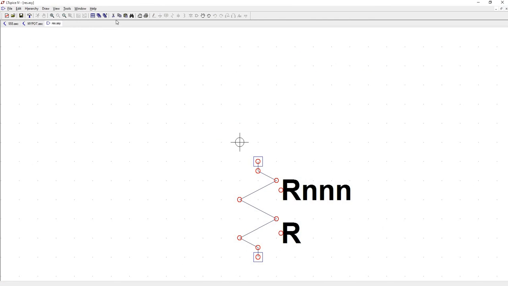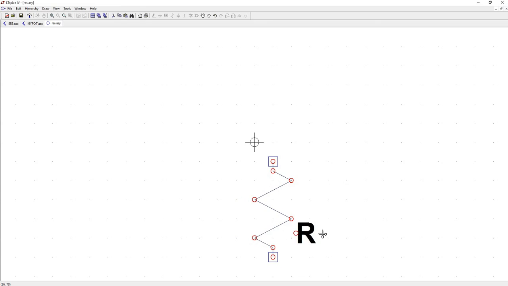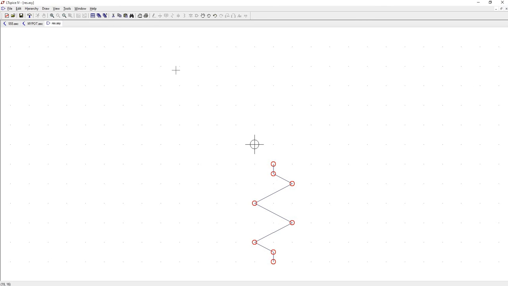So we don't need these, so we'll just go ahead and get rid of them. And the blue boxes are a port and pin, so we'll just go ahead and delete that because we'll have our own. I do want to delete this line, and I'll leave that line. Okay. So to edit the symbol, we're going to go to draw line. And I'm just going to extend this a little bit so that it looks more like a standard resistor or potentiometer symbol. And of course we need the little arrow.